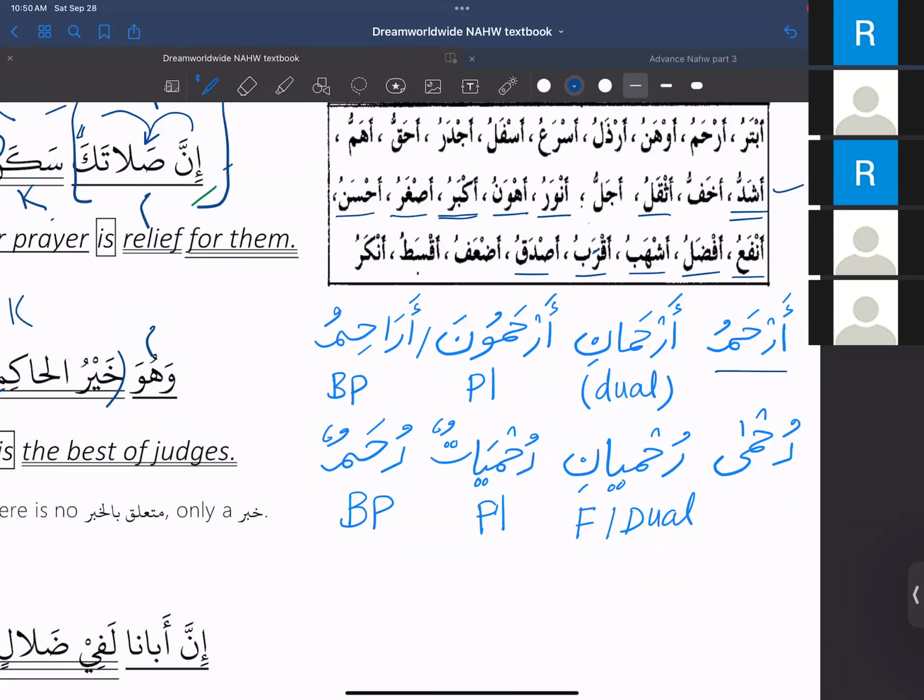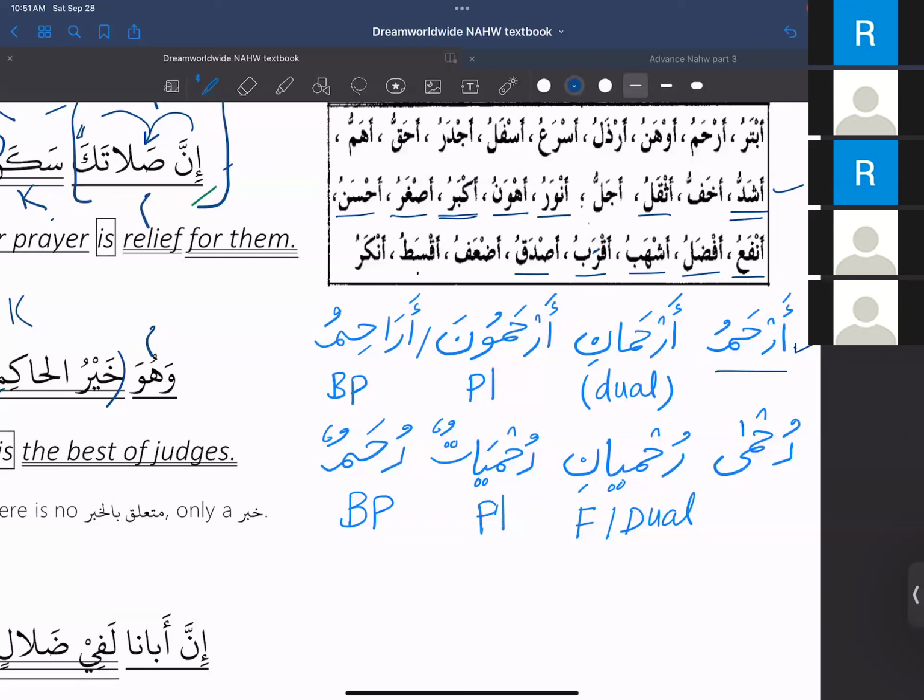Right? So Arhamu. This pattern is light, it's never going to be arhamun. So what would be the Muslimun chart for that? Arhamu, arhama, arhama. So its nasab and jar version is with fatha. Then arhamani, arhamaini, arhamaini. And then arhamuna, arhamina, arhamina. And then it even has a broken plural, arahimu. That is the broken plural of it. So that is the masculine part.